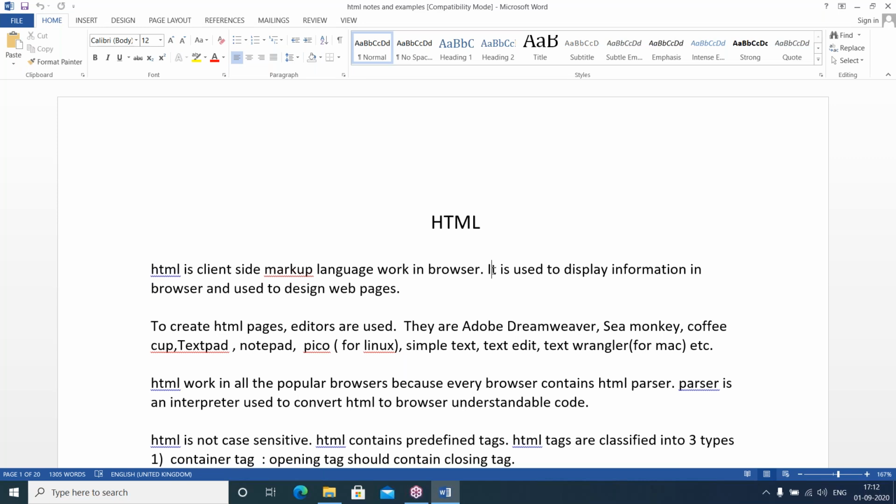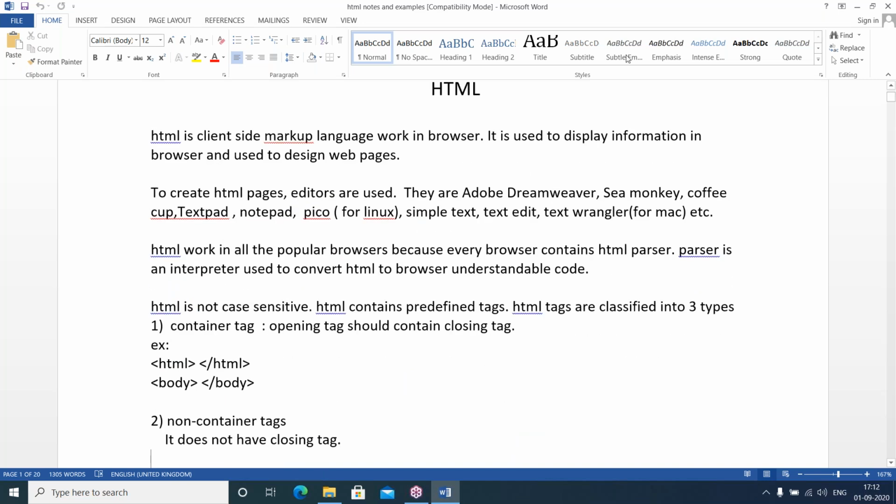When you are working with HTML, to create HTML pages or HTML files, we can use different editors or IDEs. We can use Adobe Dreamweaver, then CMonkey, Coffee Cup, TextPad, Notepad, Pico for Linux OS, then SimpleText, then TextWrangler for Mac OS.